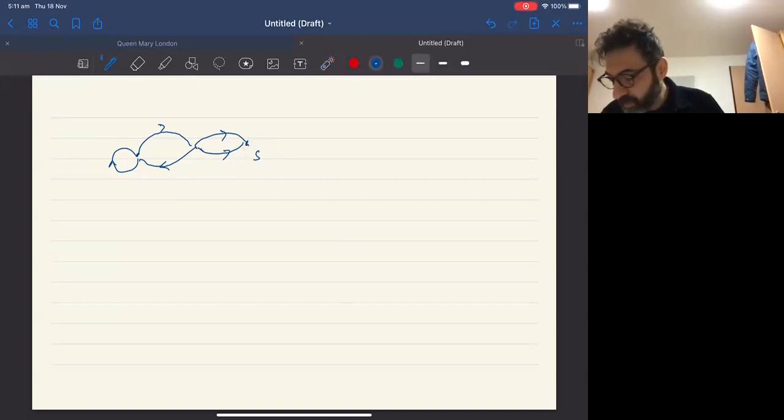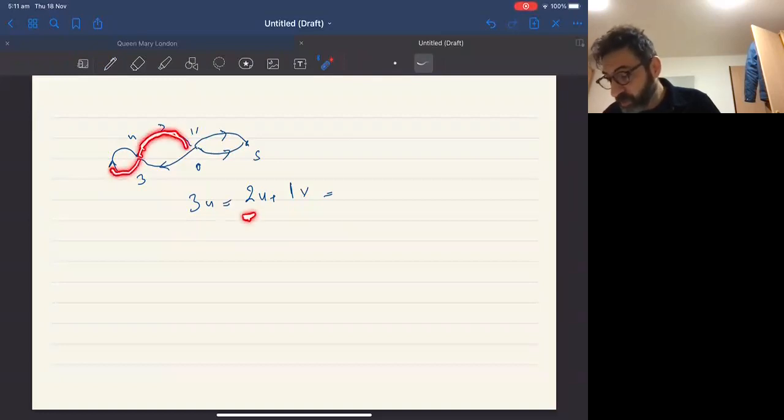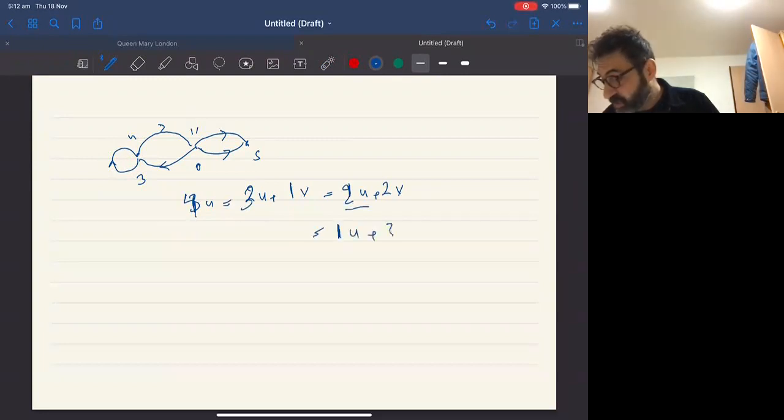So let me just give you one example here. Imagine I put 3 chips here, 0 here. This is U, this is V. So you are in 3U. And now if this 3 fires, 1 goes here. Now 1 goes back here and 1 already here. So I get 2U plus V. Now, another time, I have 1 here, 1 here. There are 2. So 1 goes again here, 1 goes back. So I get 1U plus 2V. So let me just put 1 more here. So I start with 4. So 3, 2. So this fires again. So I get 1U plus 3V.